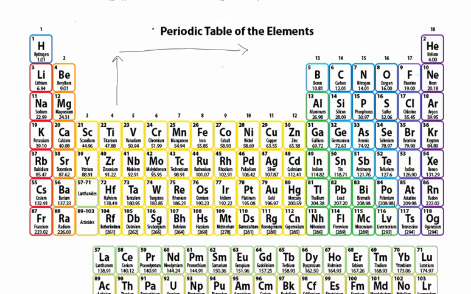The next property we have is called electron affinity. Electron affinity is the energy change of adding an electron to a gaseous atom to form a negative ion. A negative ion is called an anion. So a positive ion is called a cation. So electron affinity is how likely are we to form an anion? Well, it's more favorable as you go up a column or to the right on the periodic table.